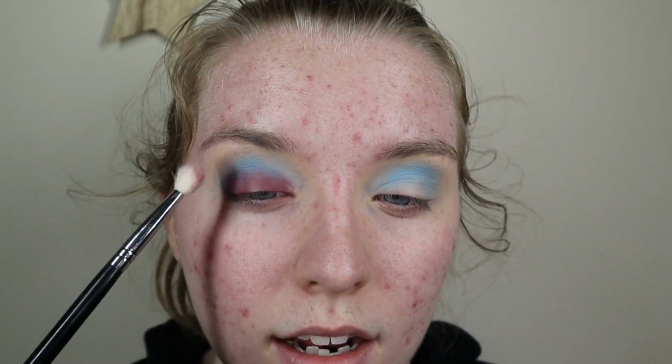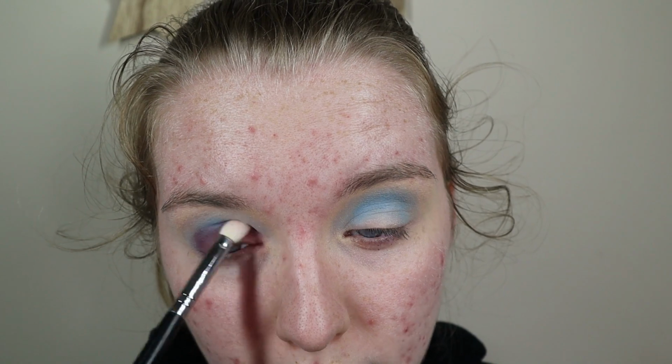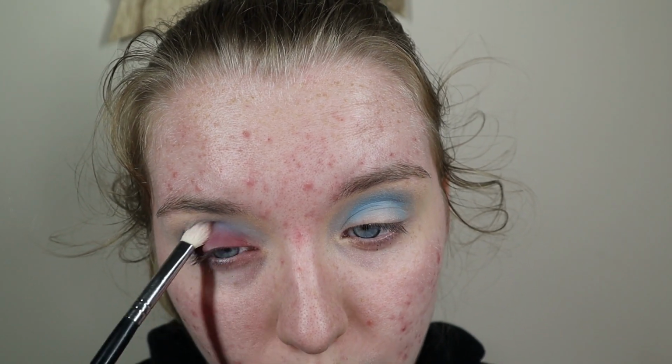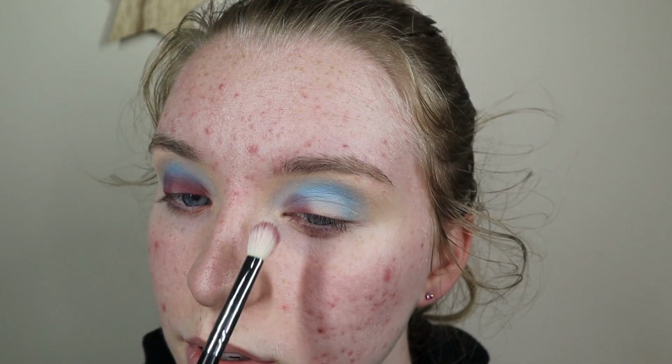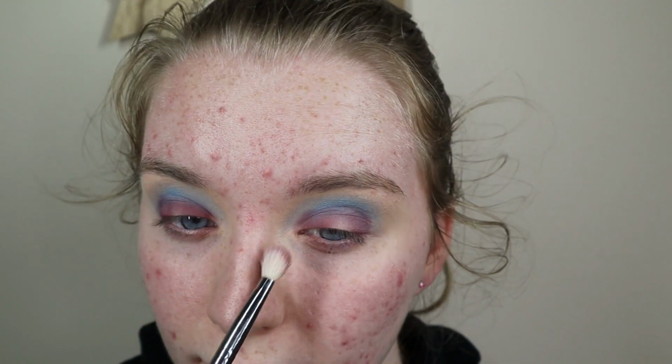I was just really focusing it on the inner and the outer corner. I'm not taking any more product through that little gap right there, but I'm just taking what's left on the brush and blending it through. And then I'm just going to do the same to the other eye. I mean, look at how nicely pigmented this shadow is. This is my first time using this shade in the CLIONADH matte in general, but these are exceptionally easy to use. And again, just creating that halo shape on the other eye. Or maybe we're just going for an all-out smoky eye tonight, you guys. I don't really have a plan.